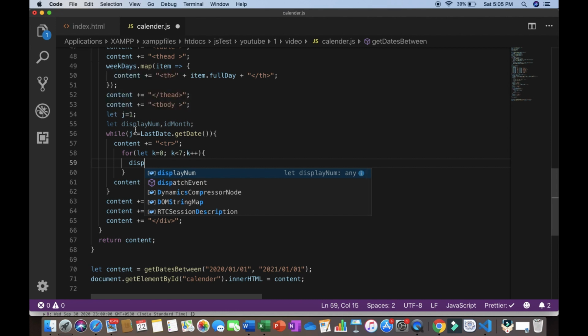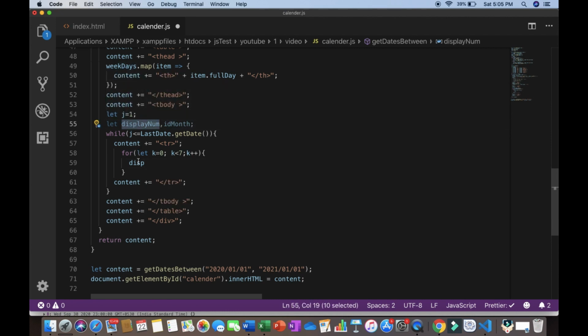We have initialized it right here, so I'm setting display num equals to, using a ternary operator, if j is less than 10, then for days like 1 to 9 we need to concatenate it with 0, and else if it is greater than or equal to 10 we don't need to add or concatenate any 0 to it. So we have got the display num value right here.